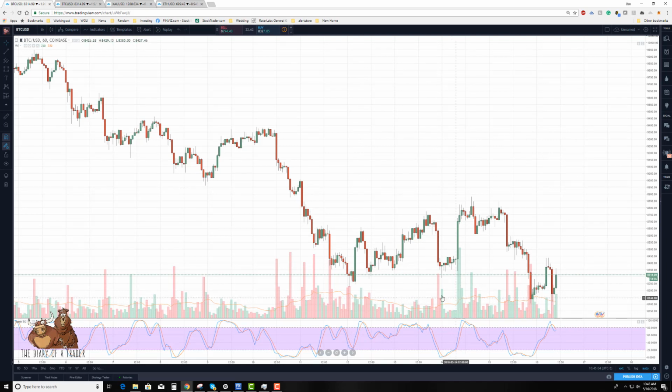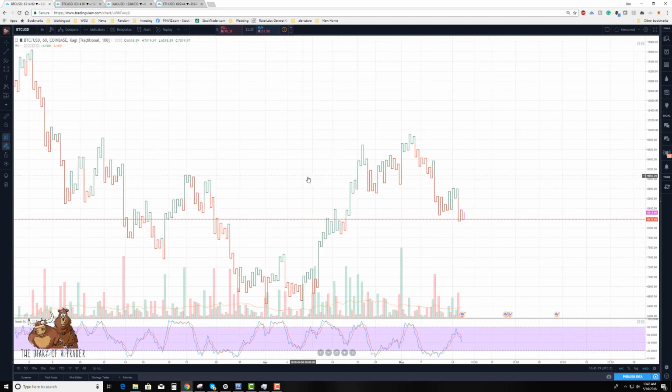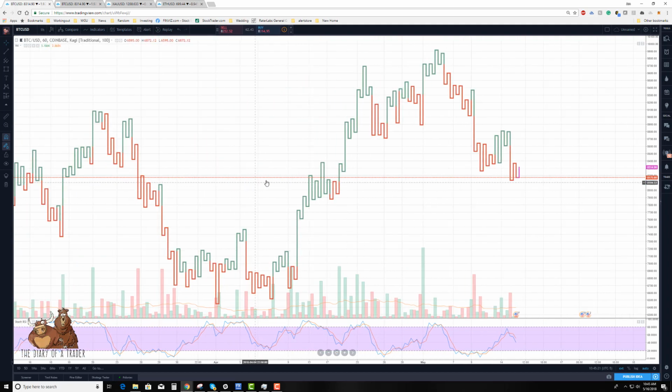Because of the noisiness of this chart style, it's sometimes helpful to use another form of chart to identify and analyze what exactly is happening. And so for today, we're going to look at the Kagi chart. Now, Kagi charts are sometimes called Gann swing charts because William Delbert Gann used this kind of charting in his own charts, in his own trading.